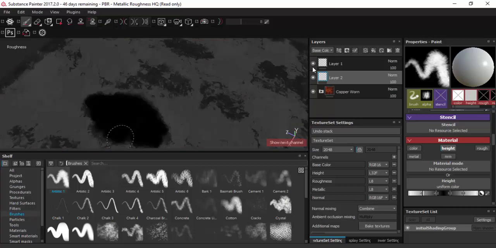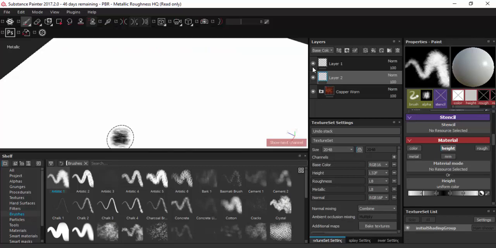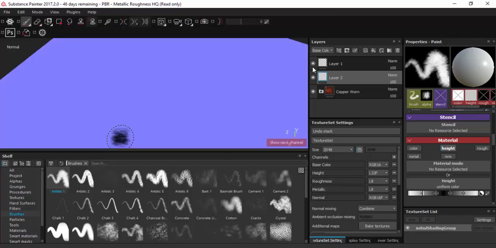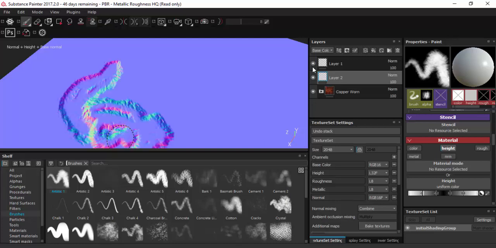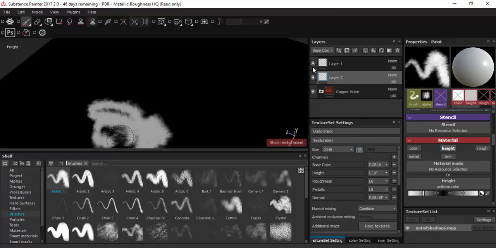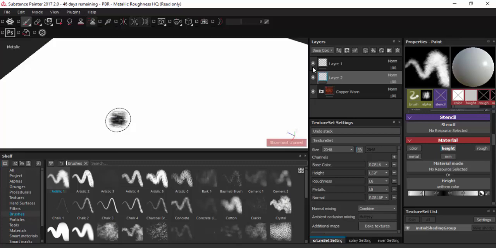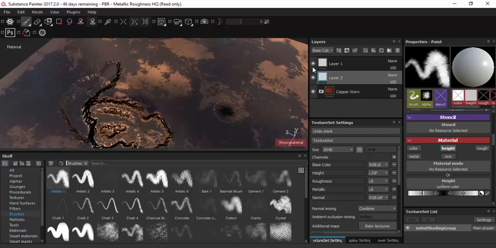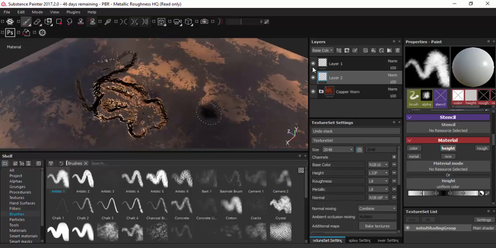And as I go through my maps now, here's my roughness. So you can see the black where I painted. The height did not affect that at all. Here's my metallic, nothing really there. Here's my normal, nothing really there. Here's my normal plus height plus base normal, which is like my height map. Okay? So that's what's going to give us some depth to these things. It's important to know what each one of these things is going to be doing, because it's how you make stuff look more realistic, right?